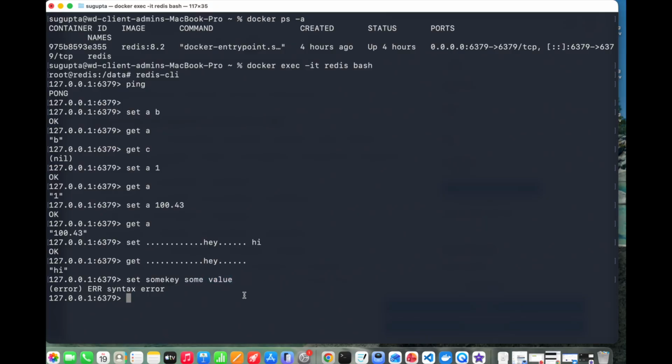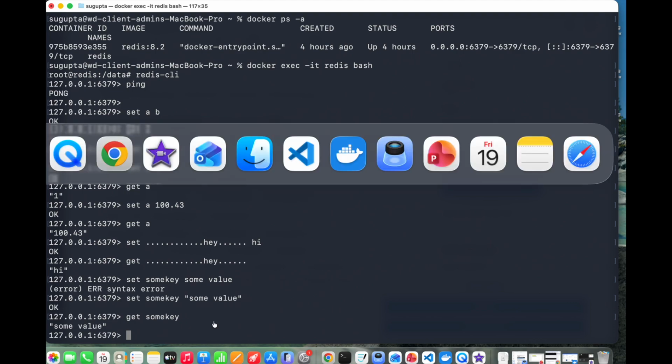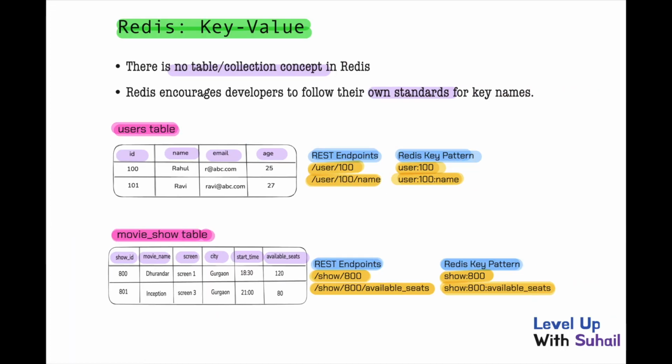If you want to store a value which has a space, you need to give double quotes. For example, "some value", then it would say okay. Now if you run get some key, it would give you the value. So this is the simple get and set key command, which can be used to create a key value pair.